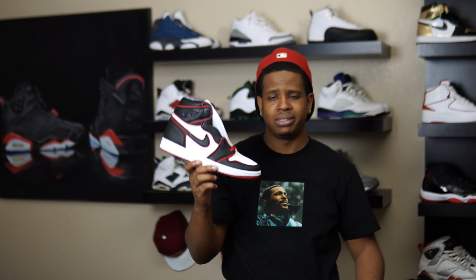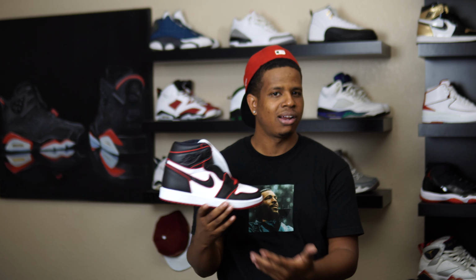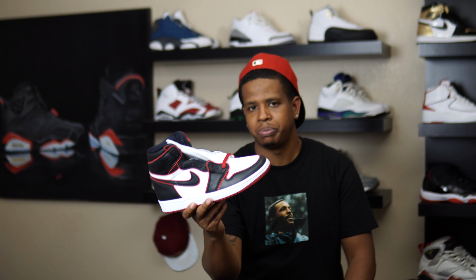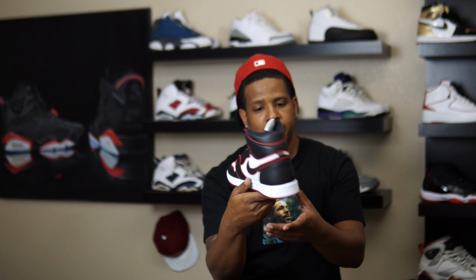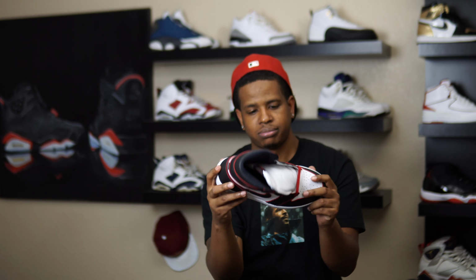And don't get me wrong, everything that's black and red doesn't make it automatically dope, but it's kind of hard to mess up a black and red shoe. Unless we talking about like the couture ones. Even though I like those, people just weren't feeling those at the end of the day. But I can't really justify getting the couture ones and not picking these up.